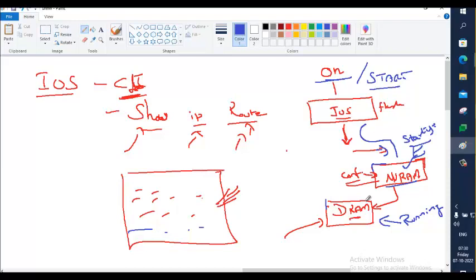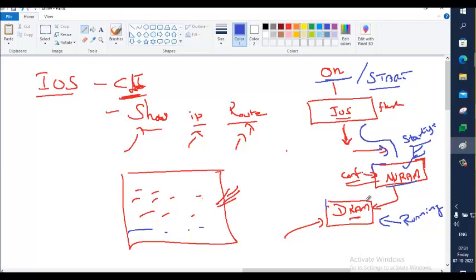Say, for example, all the interfaces are in shutdown mode. We used to say no shutdown when we configure an IP address. So that shutdown is default. And then there is something called CEF, Cisco Express Forwarding, that will always be on by default. So those things are not from NVRAM, those things are from the flash itself by default.